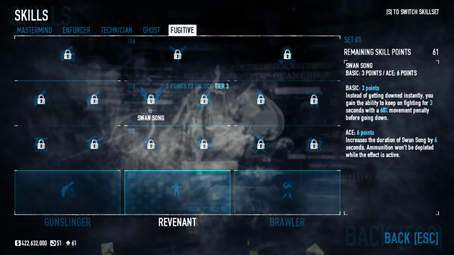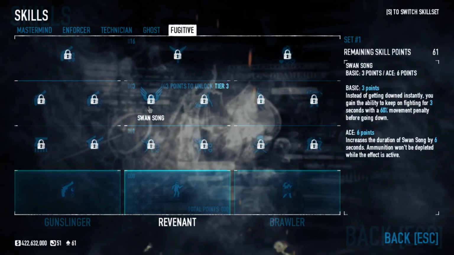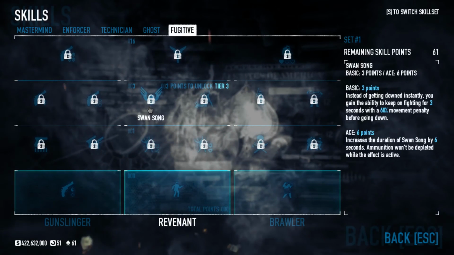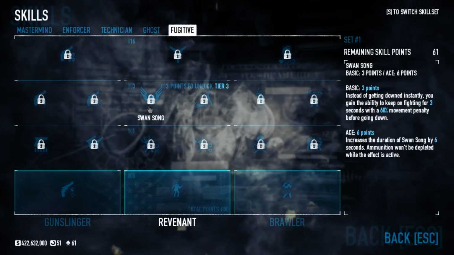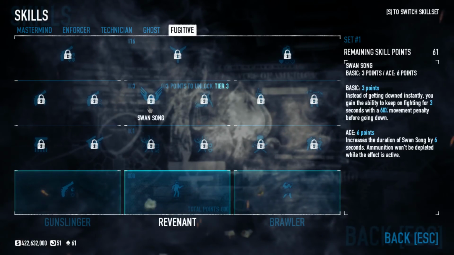Swan Song, instead of getting down instantly, you gain the ability to keep on fighting. You can improve that duration and make it so that your ammunition won't be depleted. This was a Fugitive tree ability before. It's been moved basically a little bit further down, making it a little bit more easily to get.